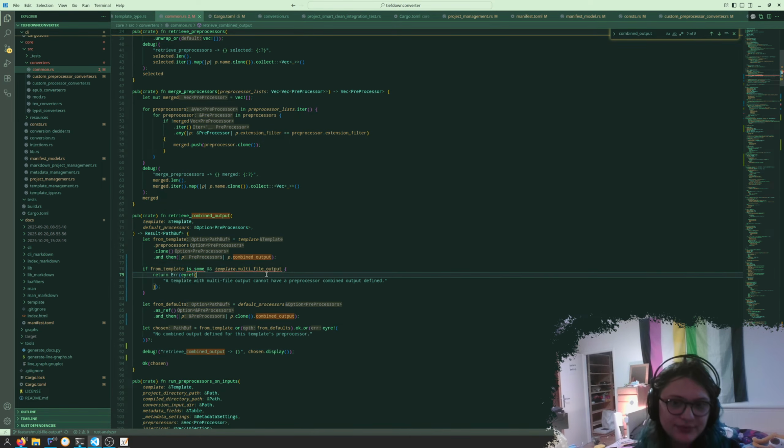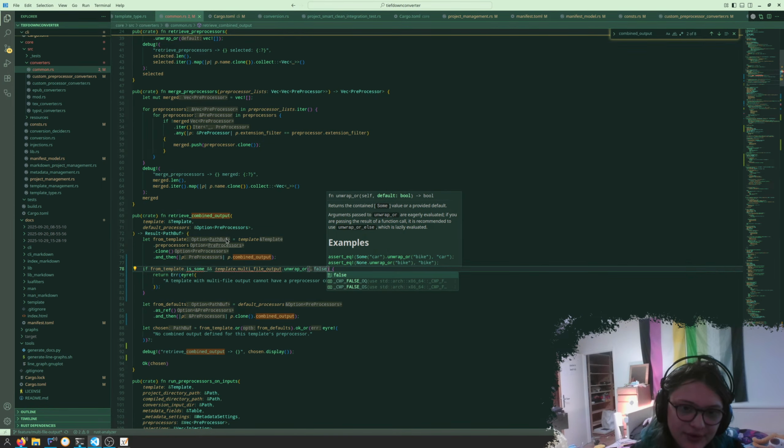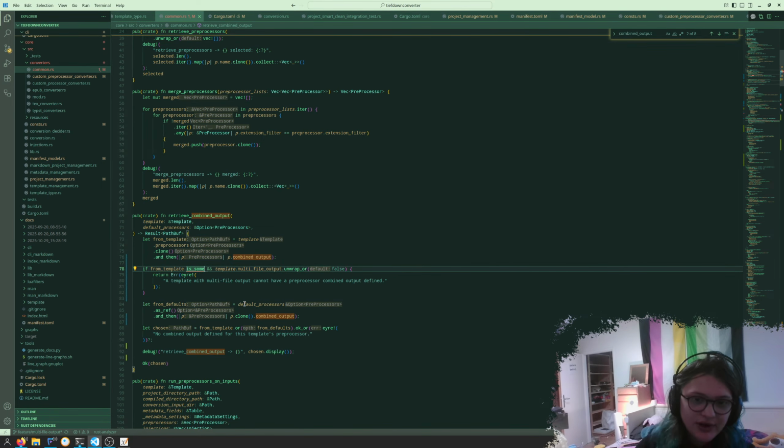Okay. Multi-file output unwrap or false. And we need brackets here because that's obviously not how this works.